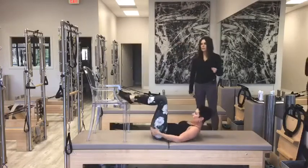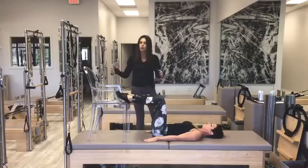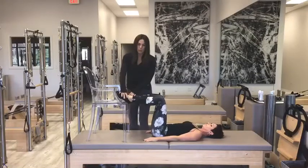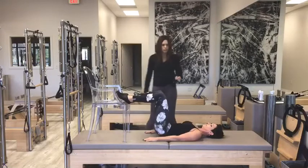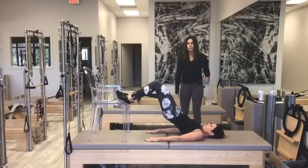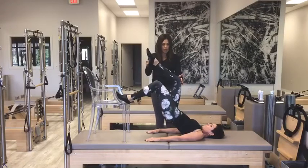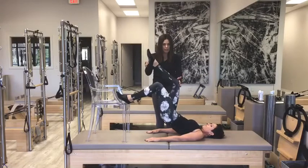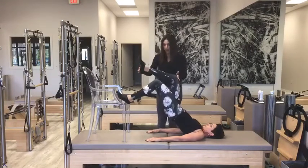We'll go ahead and replace the heels. Once again, if you've moved back or your chair has moved out, go ahead and reset. Scoop the abs, anchor the heels, tuck the pelvis, peel the spine up and hold. We'll go ahead and bring the right knee over the hip to Pilates Tabletop. Now keep that right knee over the hip as you tuck the pelvis, round down to the last rib. Activate that left glute to peel back up.